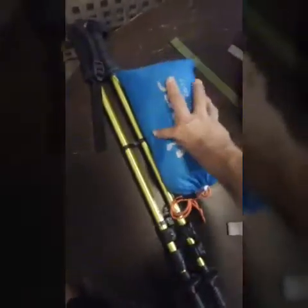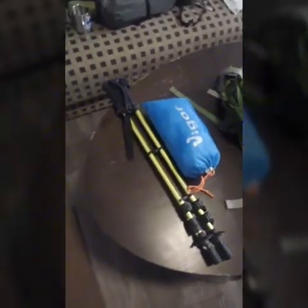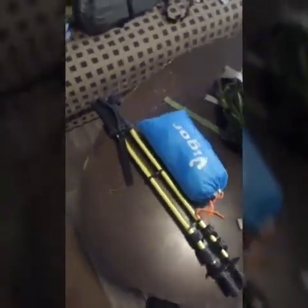This one only has 4 tie-outs, and I want something with about 8 or 10, so I can pitch it on the ground in case I can't find any trees to hang from. Because the plan is to basically right now use these and the tarp to pretty much make my own tent, if I can't find any trees to hang from when I'm hiking. So I might upgrade to something a little more versatile down the road. But this is my tarp for now, and basically my shelter.